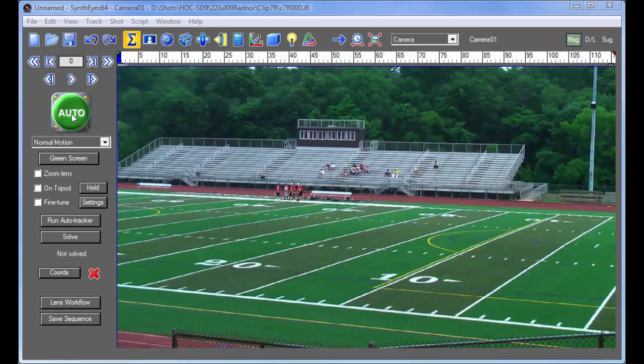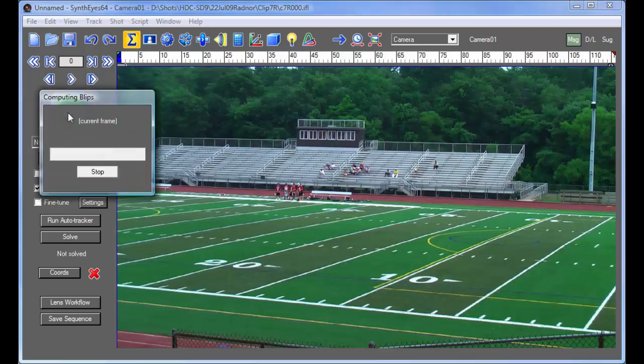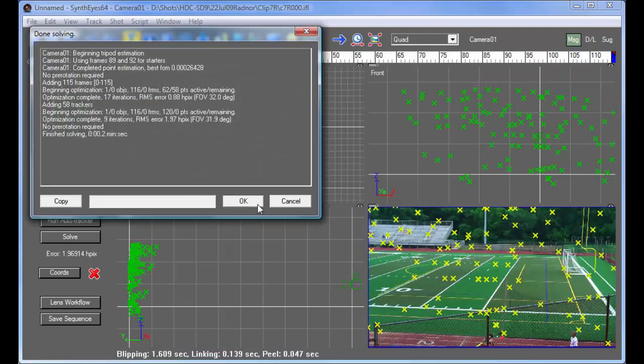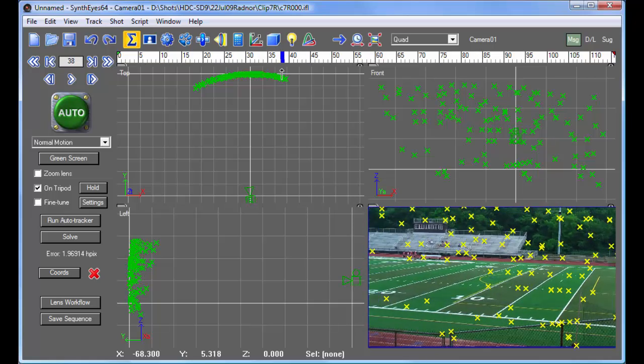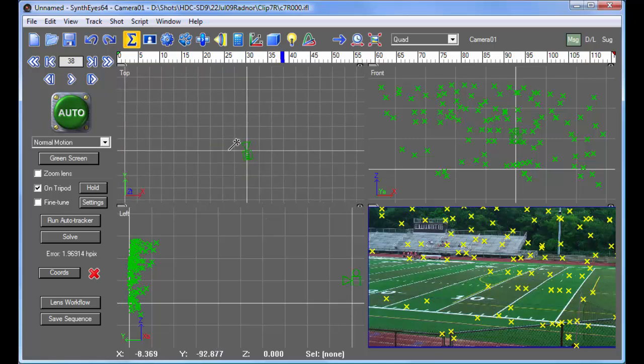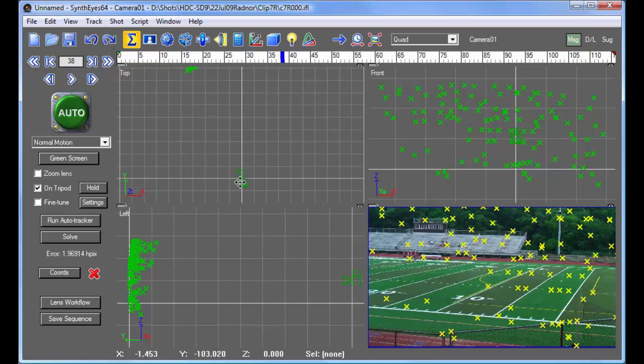So we're going to start over from the top here by just saying that we have a tripod shot. We're going to do an auto solve on it. We get that quickly. Here's our tripod solve. So what we want to do is position this whole shot so that we can add things in 3D with the proper field level established. And really what that amounts to is finding out where this camera is with respect to the field.